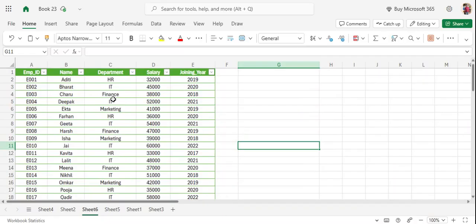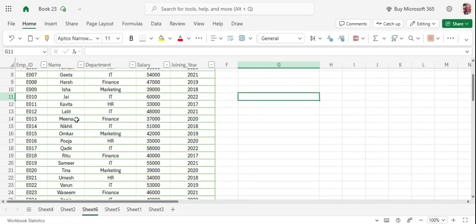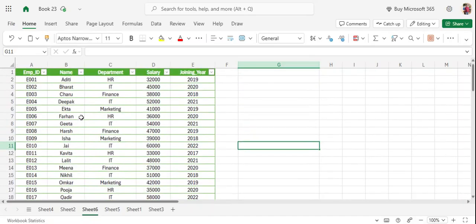Okay, so let's understand the data. Here you can see the columns are employee ID, name, department, salary and joining date. Now, you can notice this data is already converted into a table. Why? There are three reasons.